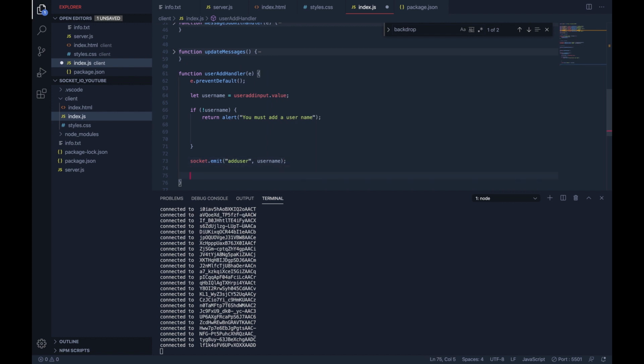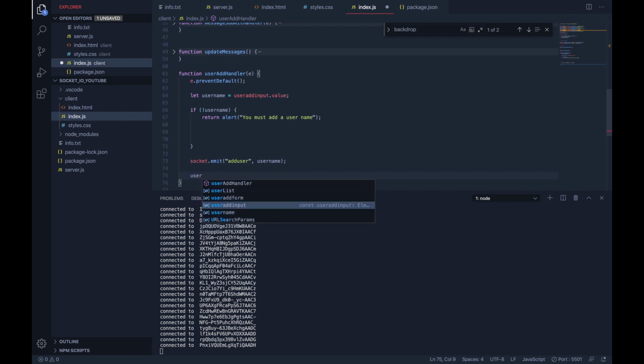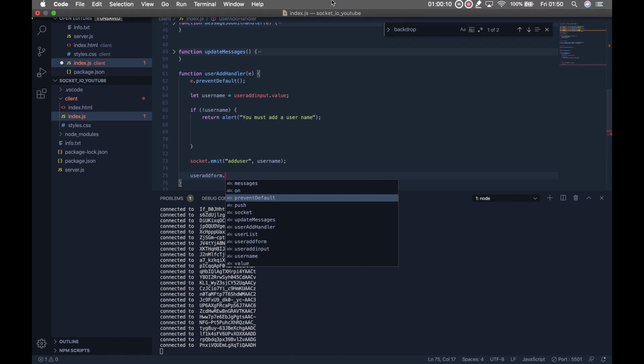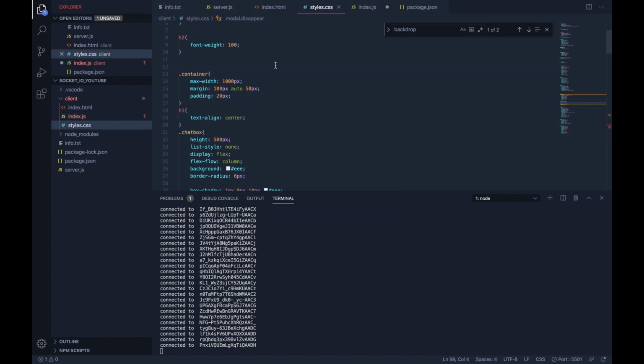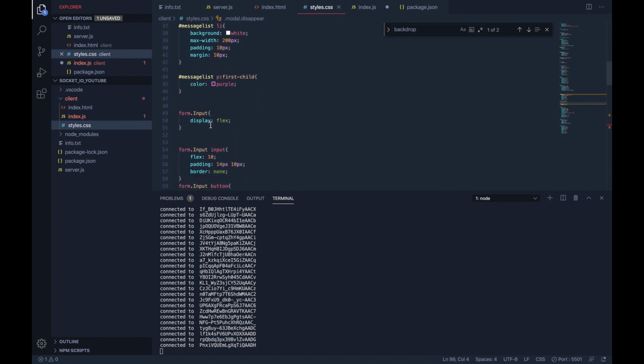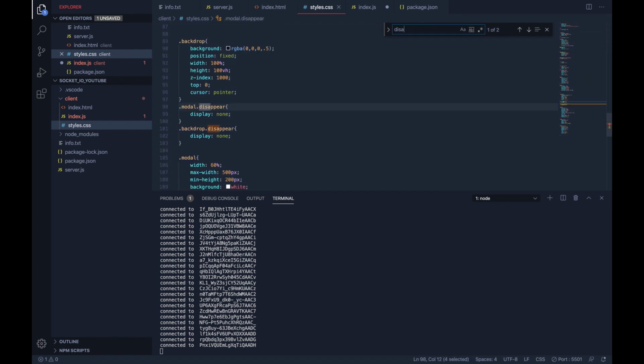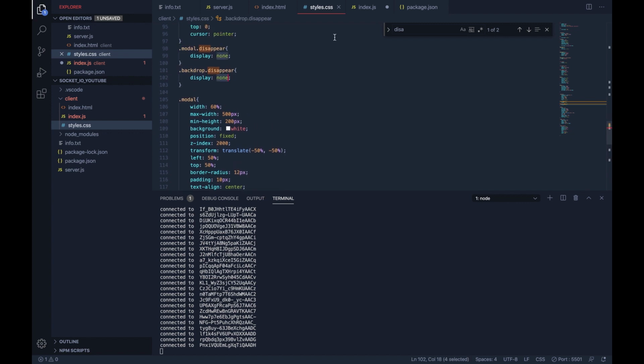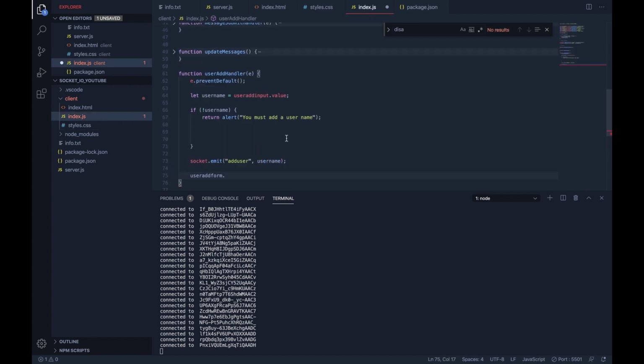And then once the event is emitted, of course, we want to make the user add form disappear. And how to make it disappear? If you remember very well, I already set up this disappear class, I mean to say, on both the modal and the backdrop here. So the modal and the backdrop need to have this disappear class set in the CSS for anything to really happen with regards to making the modal and the backdrop disappear.